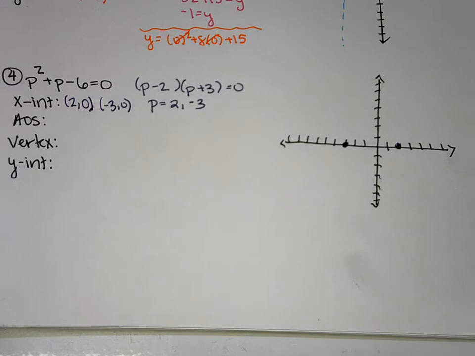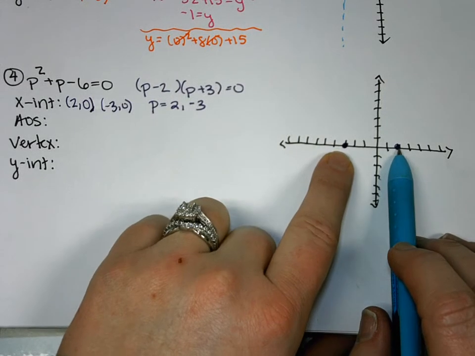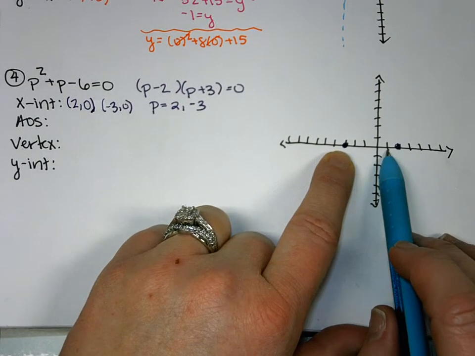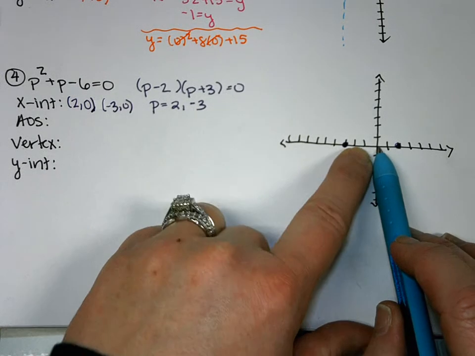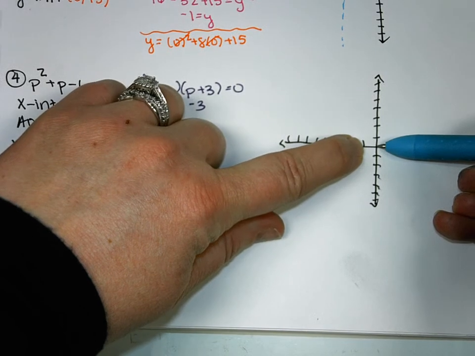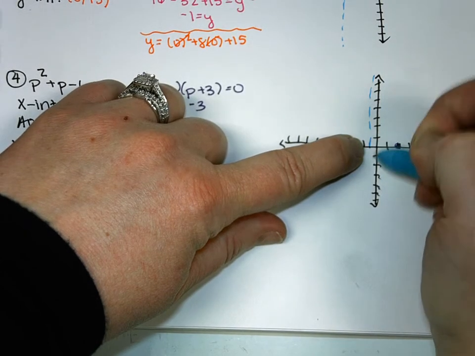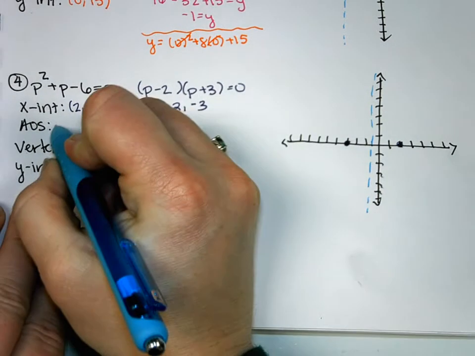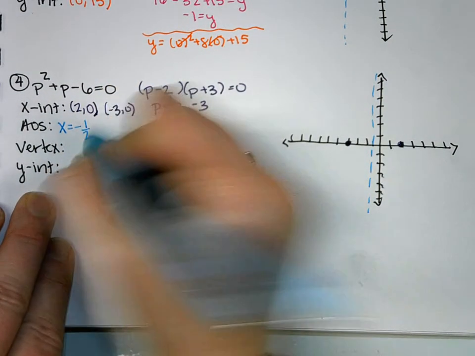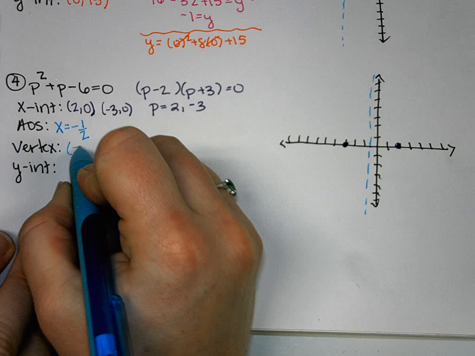X equals negative 1? So usually one of the easiest ways to do it is just to count your way in. So if I go 1 in, 1 in, 1 in, 1 in, right now I'm at negative 1, 0, but I'm still not meeting. So what's in the middle of 0 and negative 1? Negative 1/2. So negative 1/2 is going to be where my axis of symmetry is. What's really common, and it might be what you did, is you skipped over 0. But we have to remember 0 is still a spot. So we also know that negative 1/2 will be the x value of our vertex.